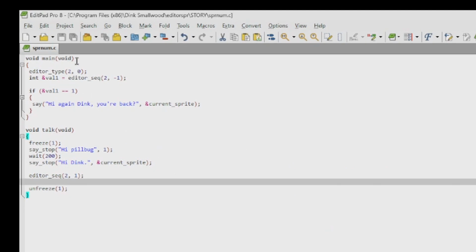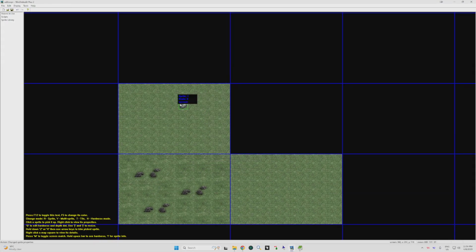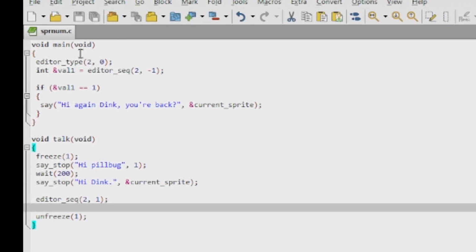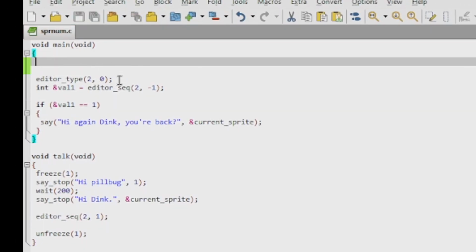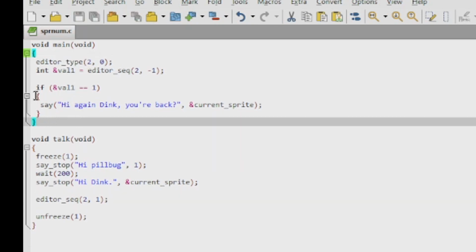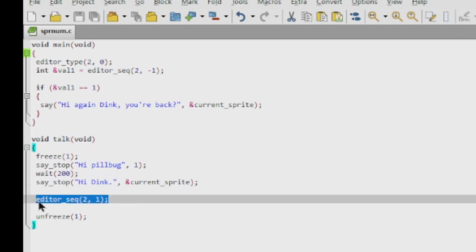So what we're going to do is, rather than storing the editor information on this screen with editor sprite numbers on this screen, we're going to store them all in player map number 1. The way we're going to do this, we're going to need a few variables. So first of all, we'll ignore this main procedure for now, and we'll come down here to the talk procedure and we'll sort out the storing first, because we know that we're going to want to store a value here, so we know this conversation has taken place.